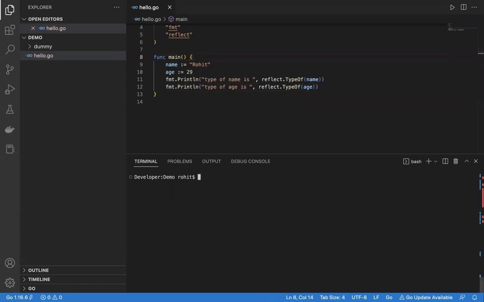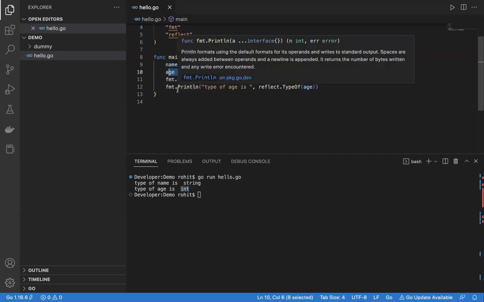Now let's run the program and show you. You see, type of name is string because a string value is passed to name. It says type of age is integer because an integer value is passed to age. So this is another way of declaring and initializing the values in Go with implicit declaration.